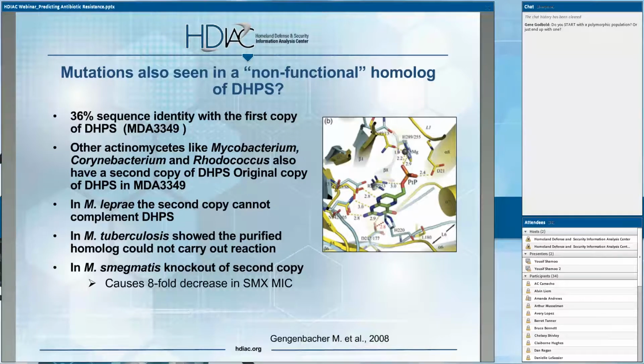In our organism, Nocardia, we see clearly that mutations in that second copy can confer resistance. We're trying to figure out whether that means the enzyme has now acquired the ability to do the reaction, or whether it's acquired the ability to inactivate the drug in some way. We don't know that yet because we're still doing the kinetics and the biochemistry, but we think it has to be something like that, where somehow this other copy is acquiring the ability to do the reaction or to inactivate the drug, for instance. I think that's really interesting because it was not predicted from the tuberculosis study. So it's always a cautionary note when you're drawing conclusions from something saying an enzyme can't do something. Well, mutations happen, evolution happens. They can start doing different things.